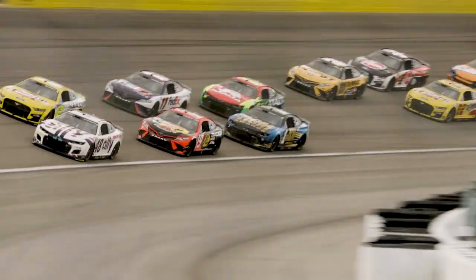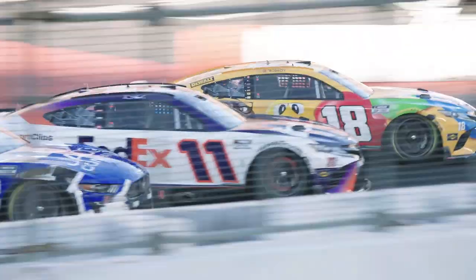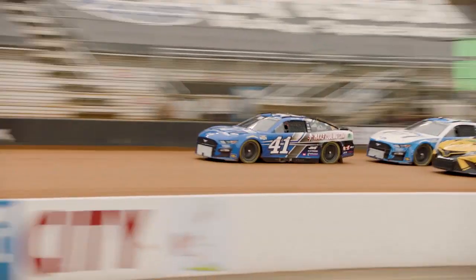I think if you go back prior to even the Coliseum race, it was, are we going to have parts? Are we going to have cars to show up at the Coliseum? If you got through the Coliseum, how are we going to race in Daytona? So you kind of put all of that aside and just really proud of the team at the R&D Center and frankly the entire industry. They came together, not only put together a car that's really successful on the track, but did it one after another. And now, as you said, we've seen that car on every aspect of the track, from the short track that we just made up in the Coliseum right to just coming off the dirt. And it's been a phenomenal success.